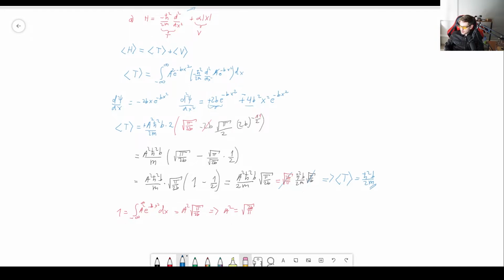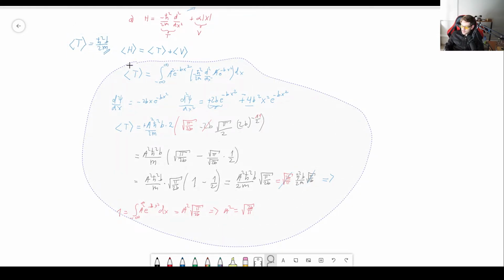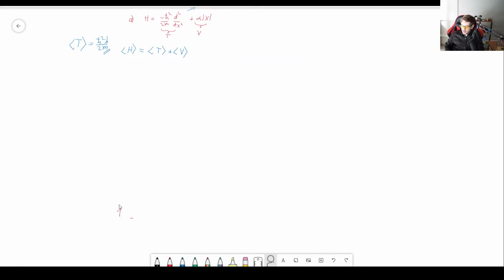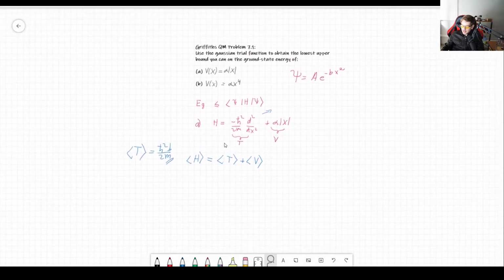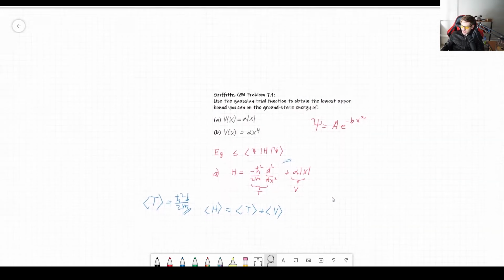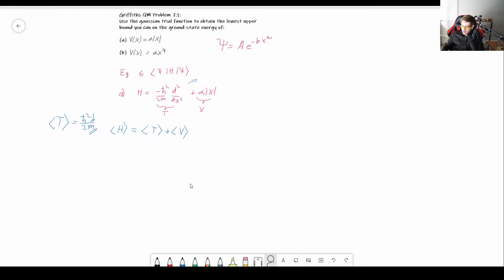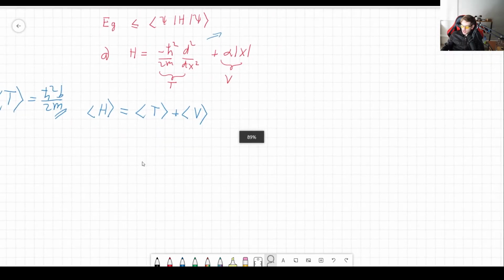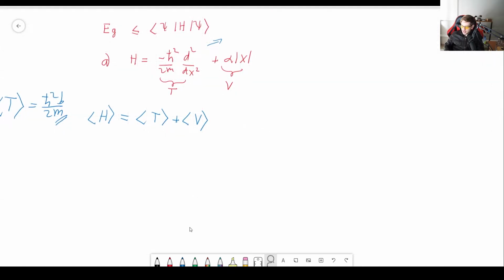I'm gonna select it and keep it somewhere safe, because we will surely need it again. Okay, so maybe, I don't know, here or something. Okay, now let's get rid of this. And let's begin working with the potential. So now we have to do exactly the same procedure, except that, wait, why is it? Okay, there we go. Except that our potential is now this alpha x.